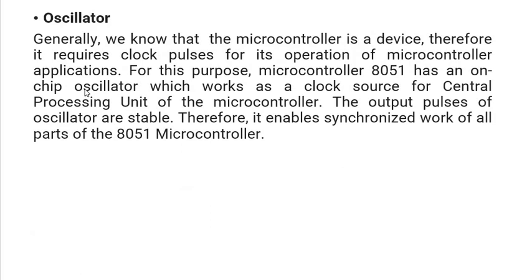Now next let us talk about the oscillator. Let us say the oscillator is like a clock which pulses per given time, which is used for the operations of the microcontroller. It is used for the main operations of the CPU, which runs at the same speed as the oscillator.